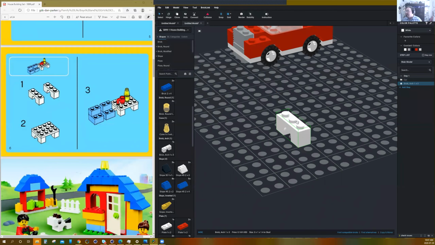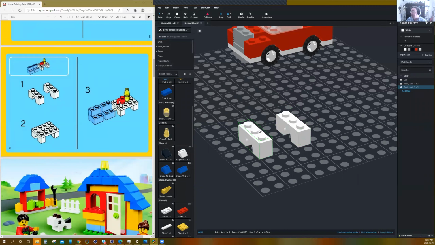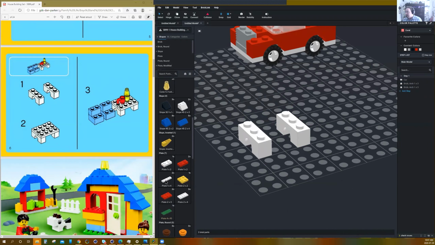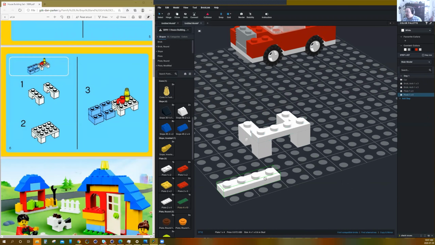The gray dot pattern on the ground is actually really useful. It shows you how far away studs can be. So if we know that we need to place these 2 arch pieces 2 spaces apart, then we can lay them out on the grid 2 spaces apart, so that when we come to do the top of the table, there'll be the right spacing apart, just like that, okay?